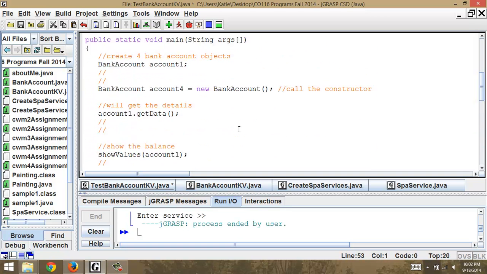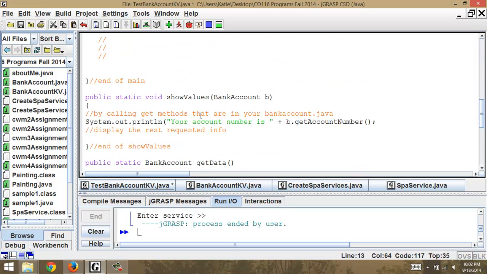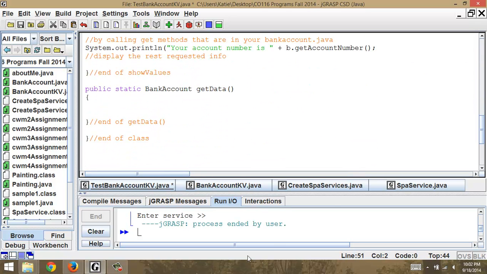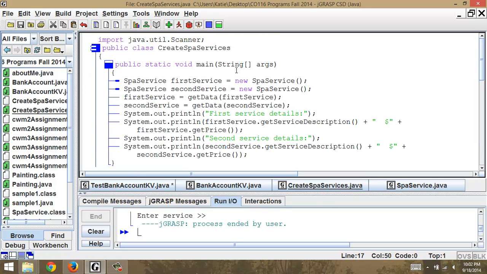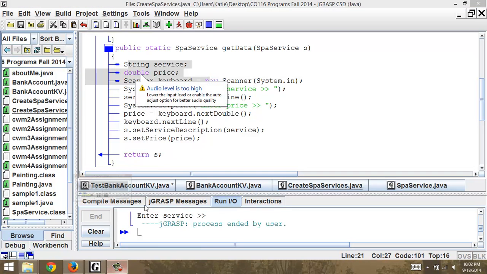Now there's a series of things you need to do in here. I'm not going to code them for you, but they're listed in Blackboard. What you want to do with this one is follow the structure here. In this get data, follow this structure here, except we're not passing anything in. So we'll create our variables, we'll do an input, and then we'll ask for our numbers and our data.